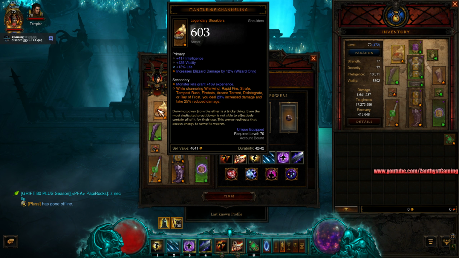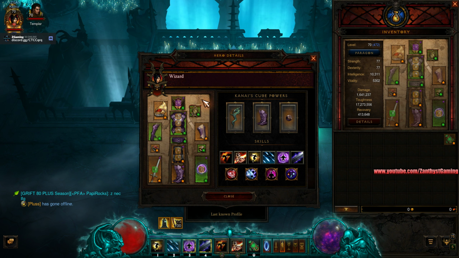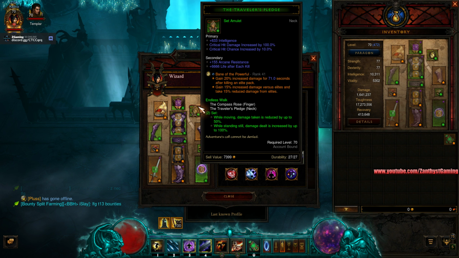We have a Mantle of Channeling, which is going to give us a little bit extra damage and a little bit of damage mitigation. Unfortunately, that extra damage is canceled out by Hexing Pants of Mr. Yang. When we stand still, we do less damage, but as we're moving, our meteors will do more damage, so that works out. We, on the other hand, have our Traveler's Pledge, which is going to let us get more damage when we're standing still and have damage mitigation while we are moving.